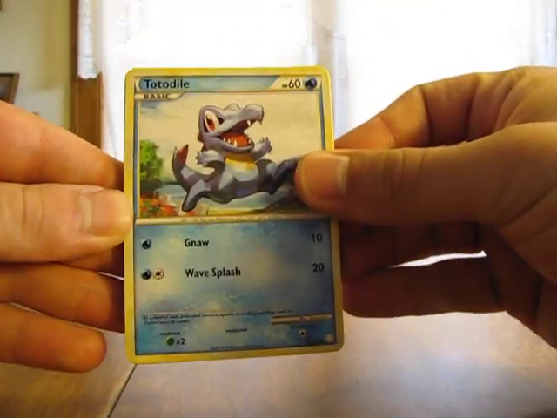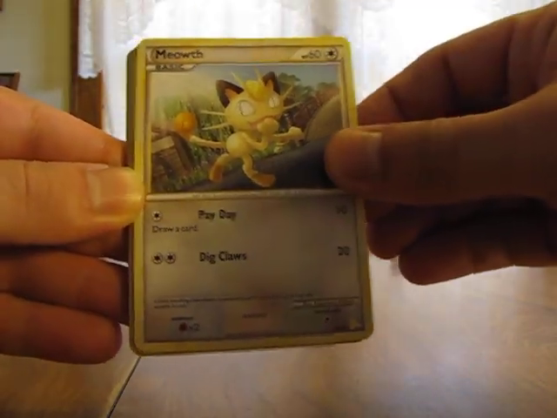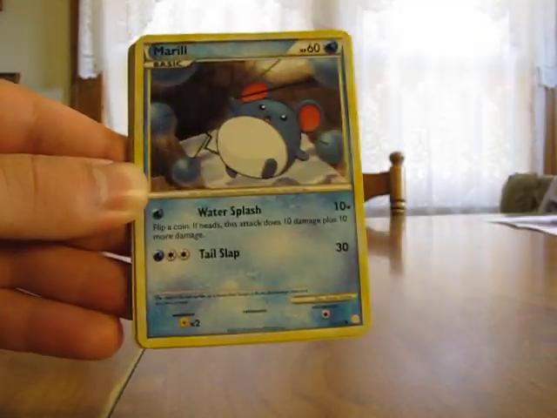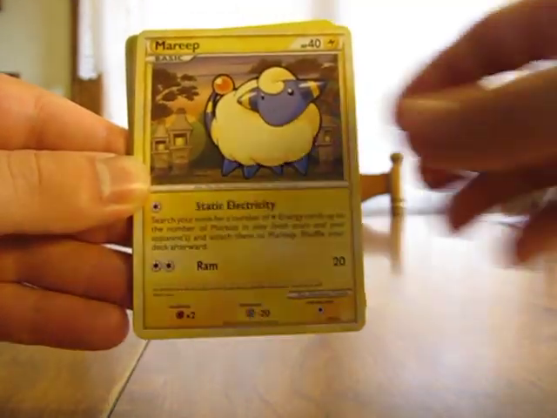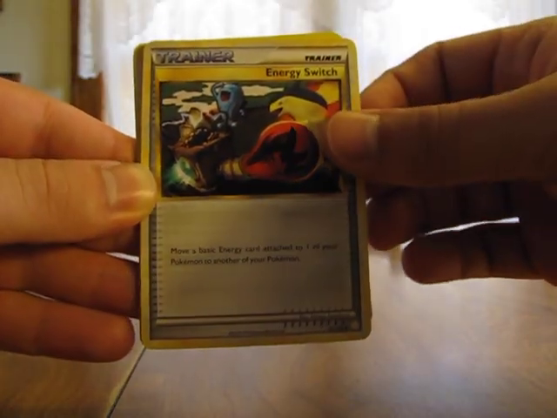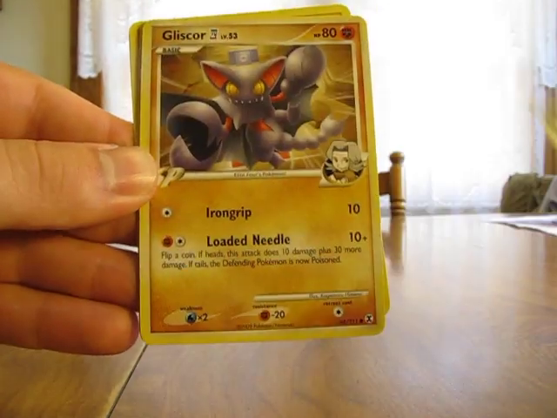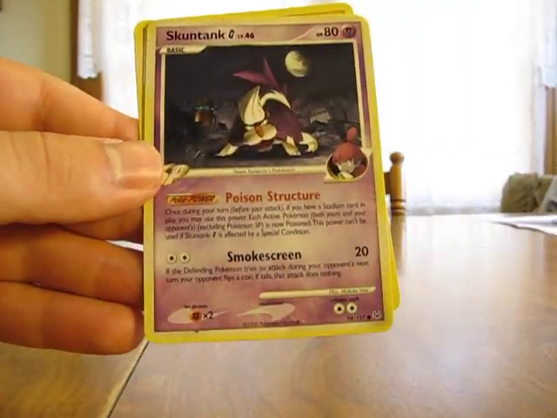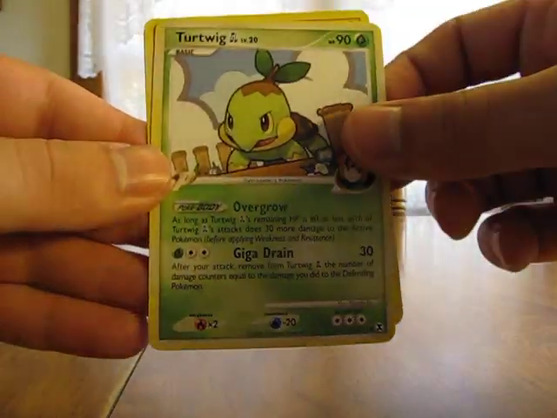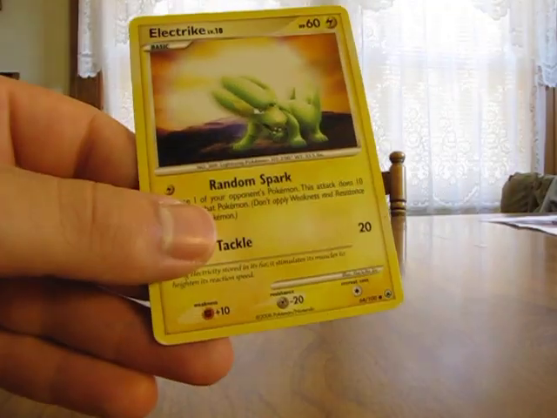Oh yeah, it looks like some Heart Gold, Soul Silver stuff. We have a Totodile. Another Totodile. Meowth. Pikachu. Meryl. Jigglypuff, Mareep, Energy Switch, Flareon, Turtwig, Gliscor, Skuntank, Turtwig, and a Pikachu. Oh, and then Electrike at the end.